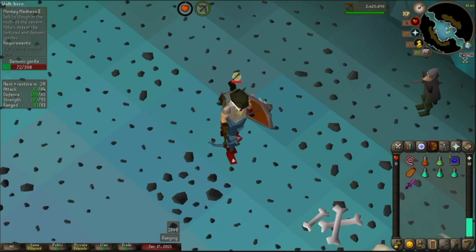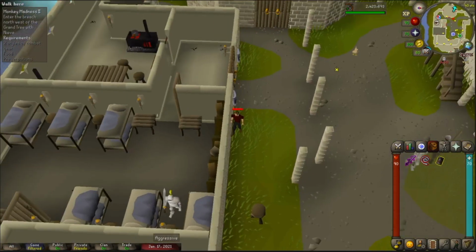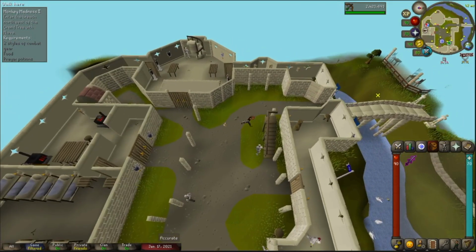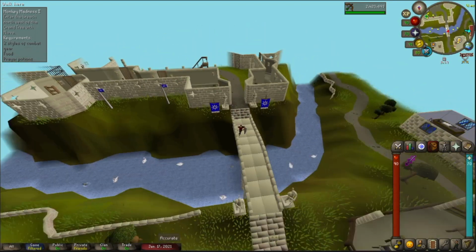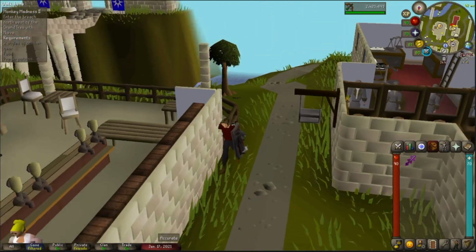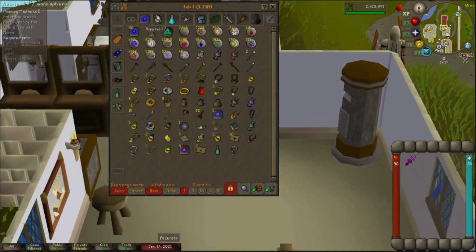And I died. Ooh, big rip. Big rip. Let's assess the damage. I didn't realize we'd have to fight the tortured gorillas and the demonic gorillas all at the same time. I thought it'd be just one at a time. So I was ill prepared. But let's head back and see if we can get our ship back.